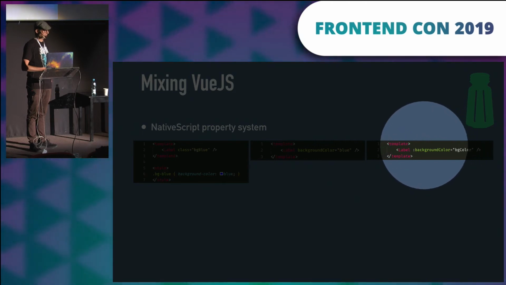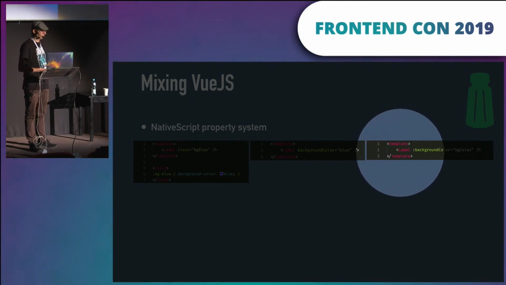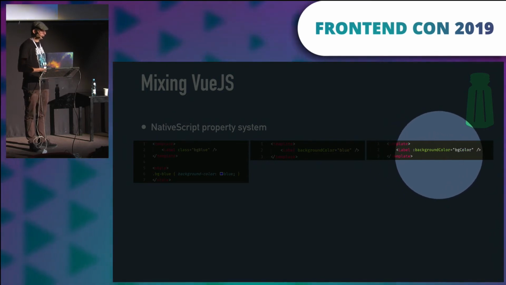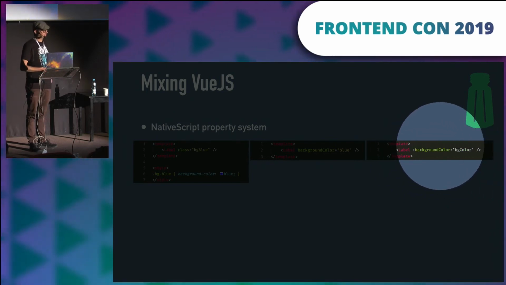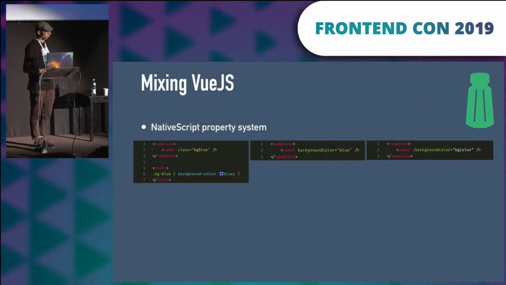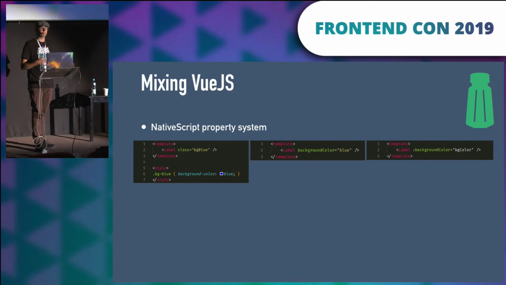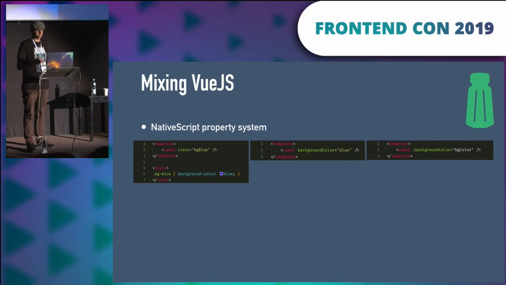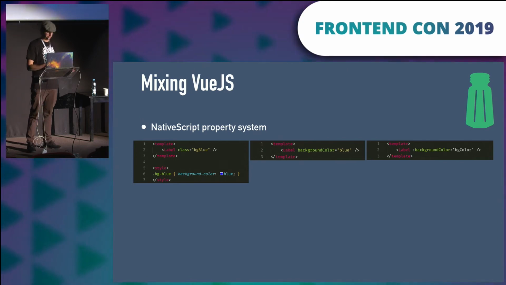So right now I just added a colon before a background color, and then I set it to a variable. And this is awesome because now it's very easy to change the user interface by playing with these variables, the internal state of the component.